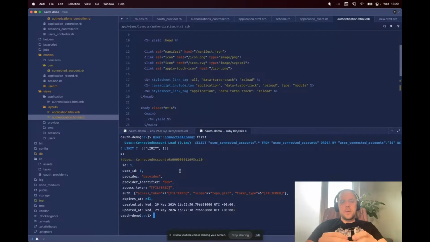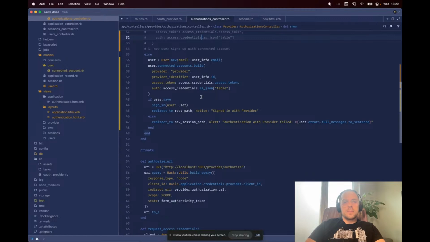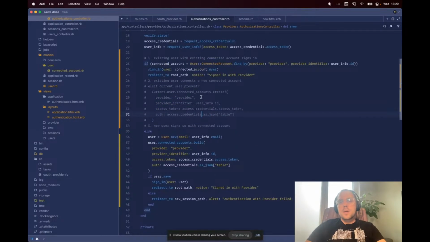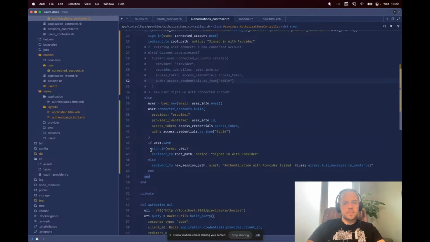What we have now is a much more thorough and realistic response to the end of the OAuth flow, where we handle these 3 different scenarios.